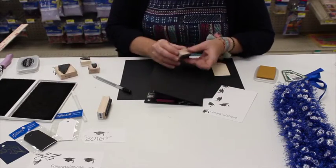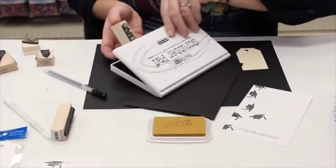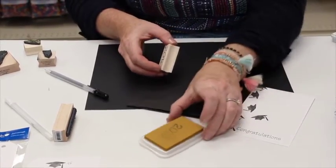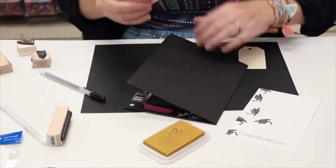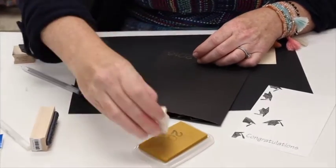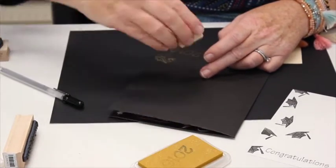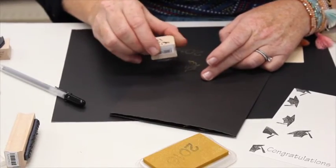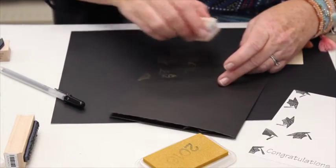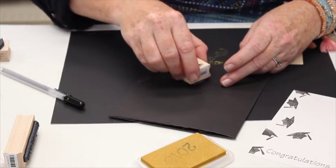I like 2016 in a gold pad. Oops, I didn't clean it — so I'm using my rubber scrubber pad, cleaning that right off. Now I get a nice gold color instead of gold and black. I'm going to put the 2016 right down in the corner and then I really like this brush-stroked hat. I'm going to use the same technique I used on that cardstock before and have this stamp twist and turn like the graduates are tossing their hats up high. Make sure you have some go off the page too in all different directions.